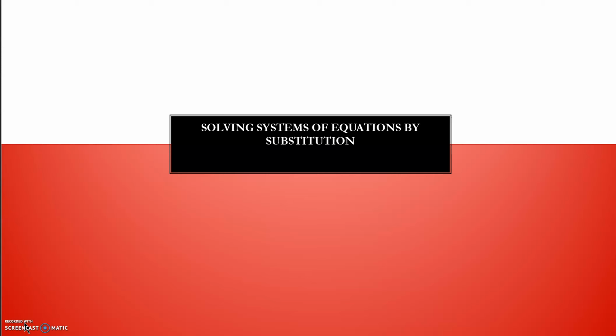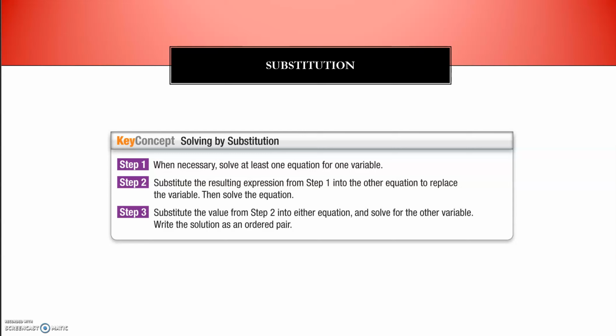And at the end of the graphing video, I mentioned that there are a number of systems. If you're thinking about the infinite number of possible systems, the majority of those are probably not integer answers, meaning you have decimals, you have fractions. And what you need is a technique that can find those easily and accurately. So graphing is not going to do it for you, right? Because then you have to guess. We don't want to guess. That's not accurate. So the first method we have to deal with that is called substitution.